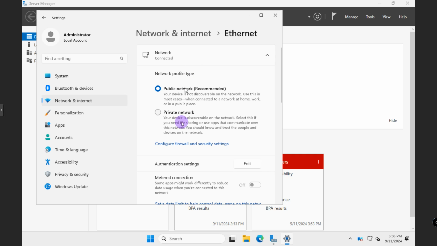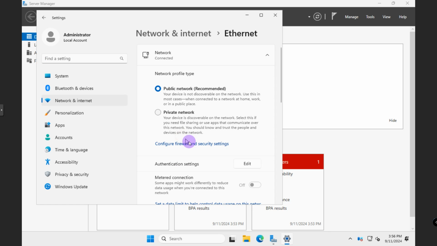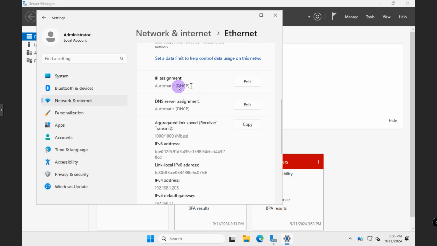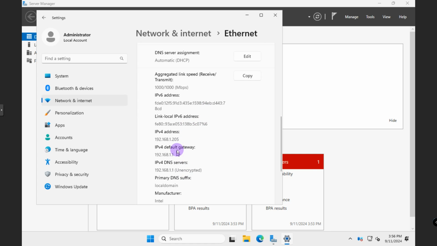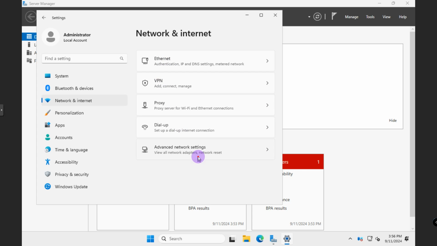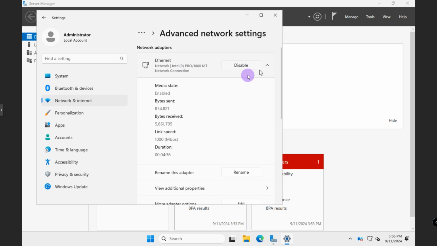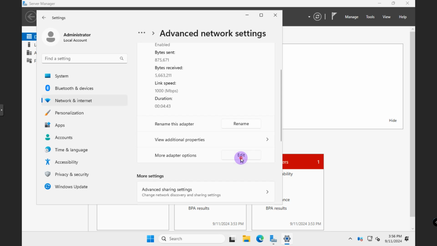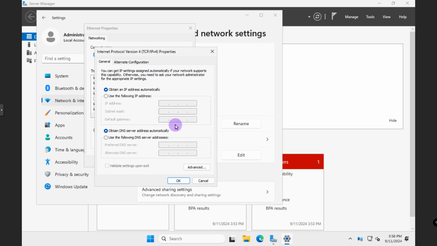We're going to go ahead and go to Ethernet. You can do edit right here and do it this way. Scroll down, you'll see that it's assigned by DHCP, and then also you have an automatically assigned address already. So that's one way that you can do it. You can also right click and go to network settings, and you can go to advanced, and then also you can do it up here as well, and do edit from this part, and then go to TCP/IP properties, and then we can assign an IP address here.